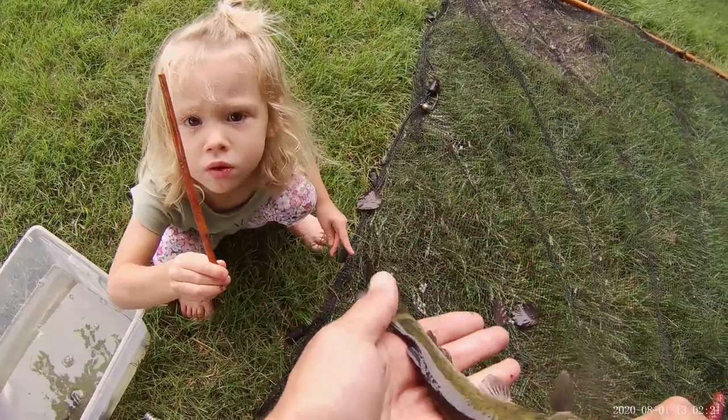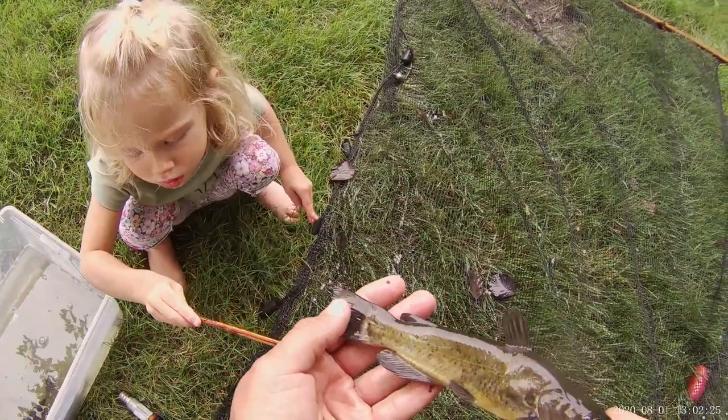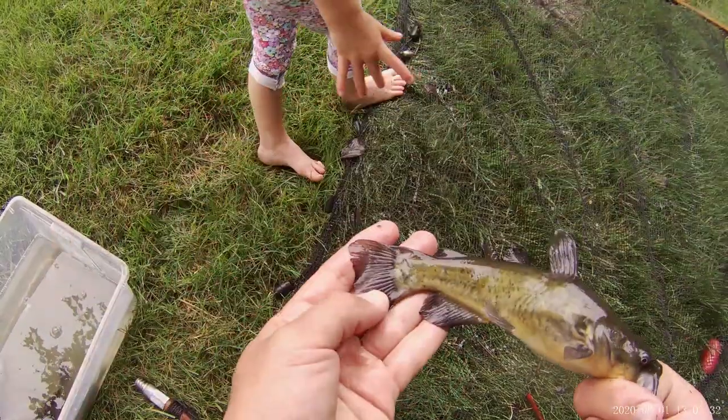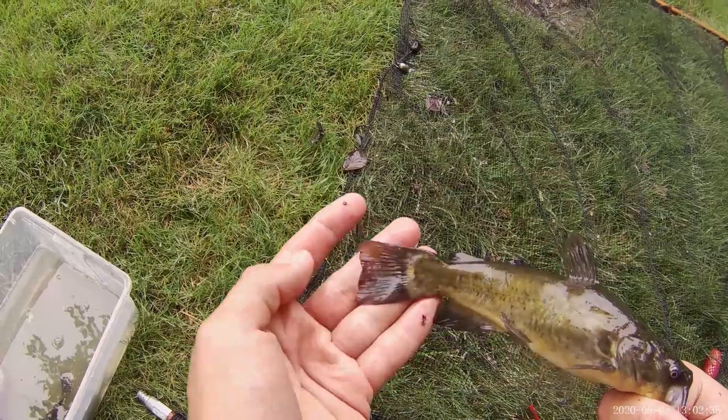This is a black... What's this? A black bullhead. That is a straw from Dunkin' Donuts. We should throw it in the garbage. Yeah. It has the dark filaments between the clear rays on the caudal fin.